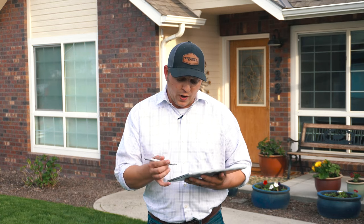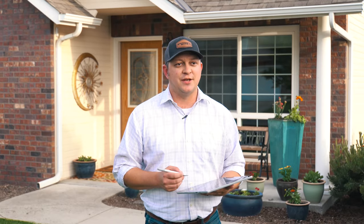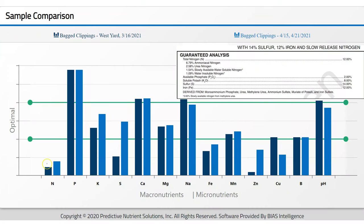This DIYer put out a 12-2-8 fertilizer, and he did that based on the recommendations from his soil test. As I look at these soil test results, we started off in the middle of March, just post-thatching, with really low nitrogen levels. We also had low potassium and sulfur, which were quite notable. This 12-2-8 was applied at a rate of one pound of nitrogen per thousand square feet, and we saw an increase in that nitrogen, albeit relatively slow.